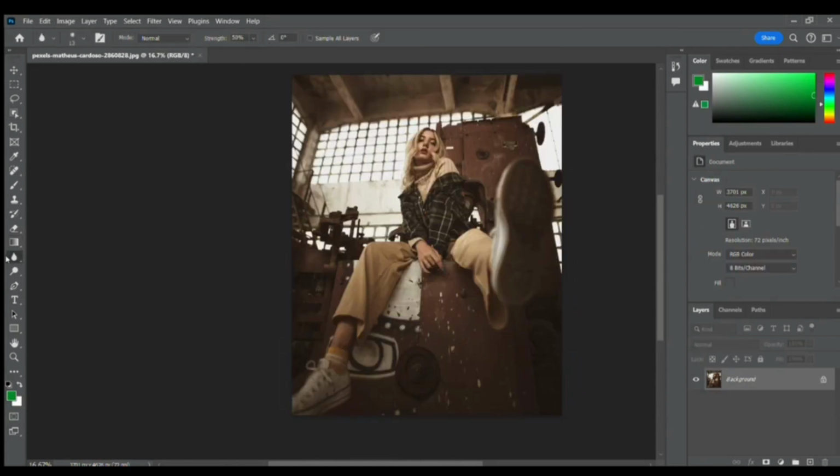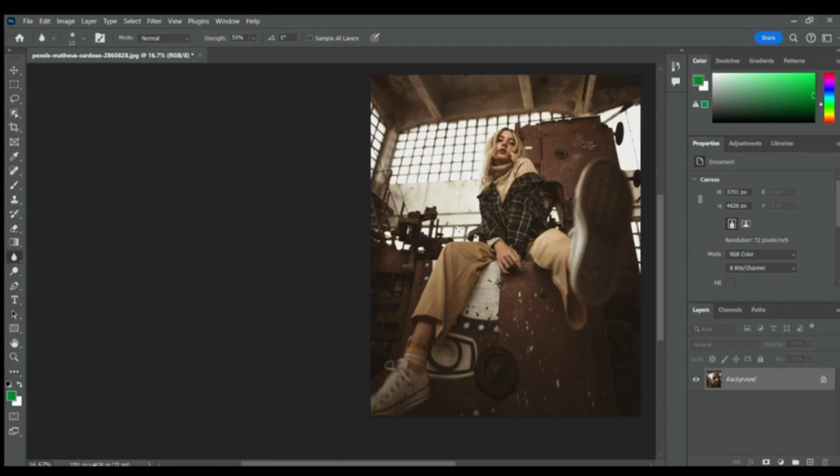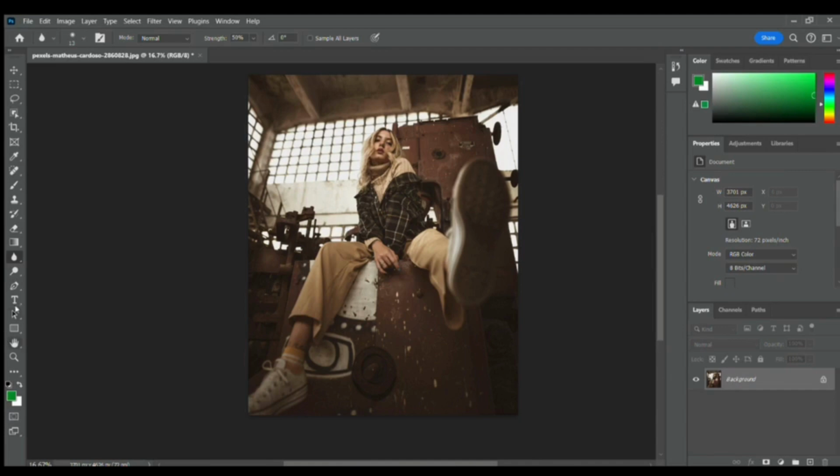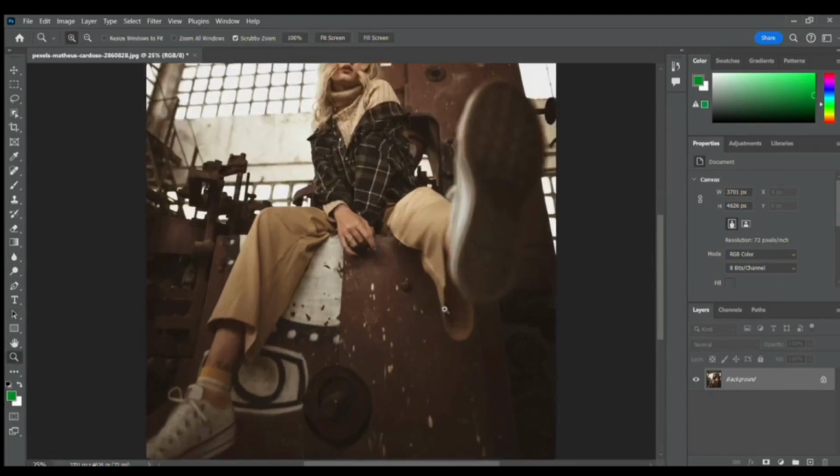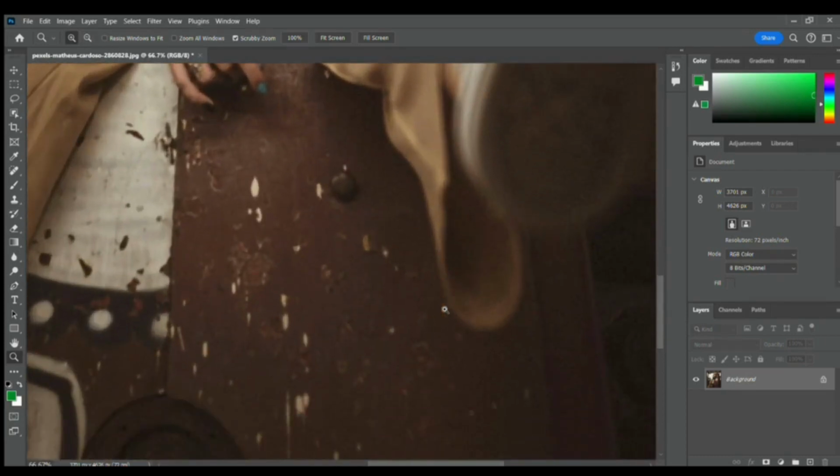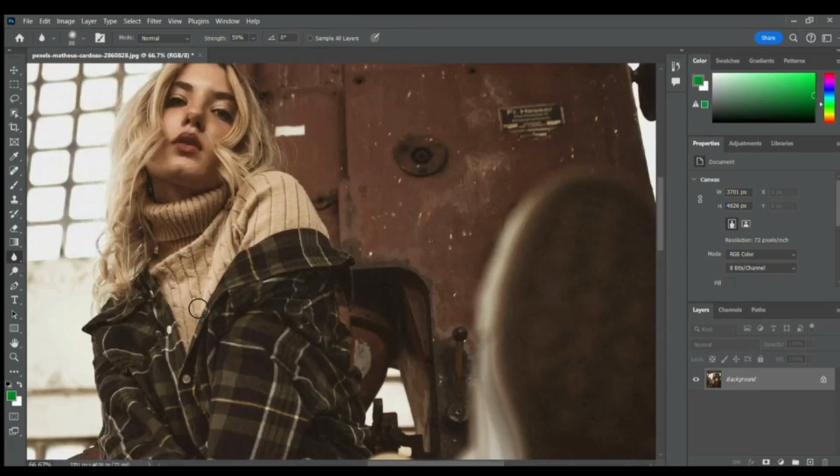The Blur tool blurs and softens the area you paint over with the tool. So again, let's zoom in. I'm going to change the brush size. And let's say I want to soften this texture on the sweater. I'll just go over it with the blur tool. And as you can see, the lines start to get more blurry.